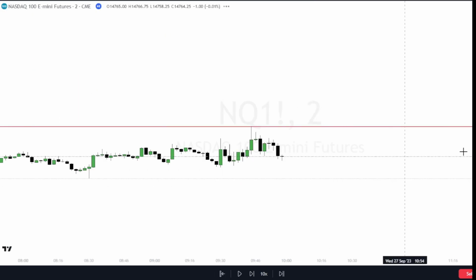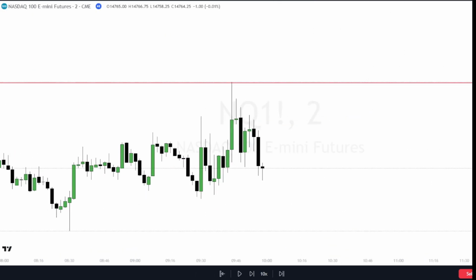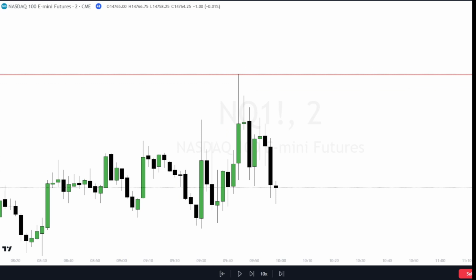We jump to the 2-minute. We hit it there. Let's look for a play. There's one right here already. Right? We have an inversion fair value gap right here. Right? Either you put your stop above here. Personally, this stop would have been way too far away for me to even place a stop on this trade.